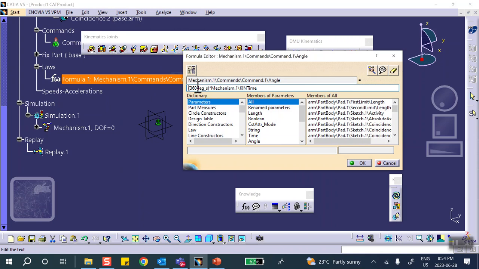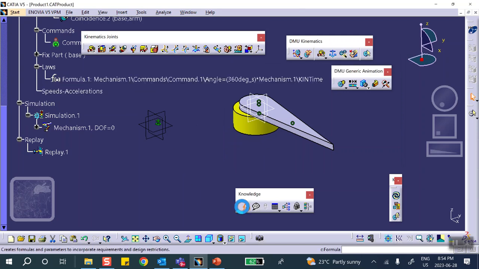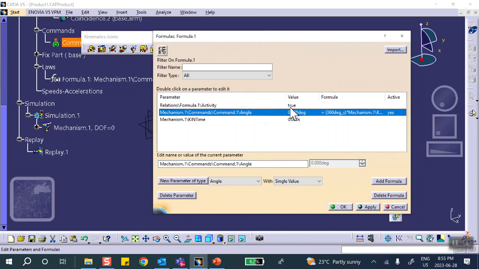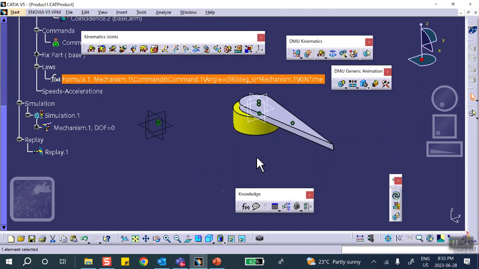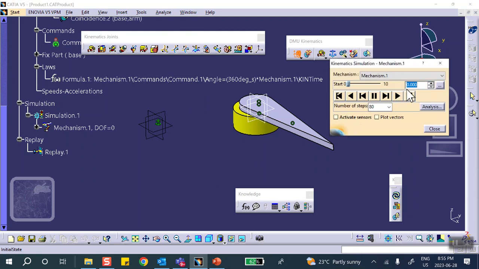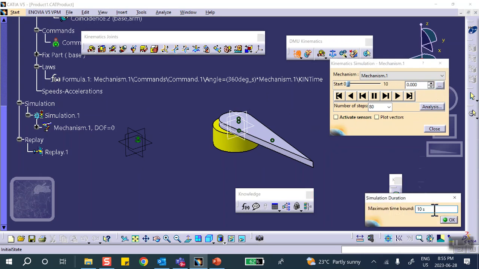You can go and change it. For example, if you want it to be 720 degrees per second, just change it, etc. You can do it from here, or you can click on f of x, and there is your formula that you type. Either way. Okay, let's go to simulation with laws. And this default is 10 seconds. I don't want 10 seconds. I want this thing to go 2 rounds. So I'm going to make it 2 seconds because the speed was 360 degrees in 1 second. So 2 seconds is going to be 2 rounds.